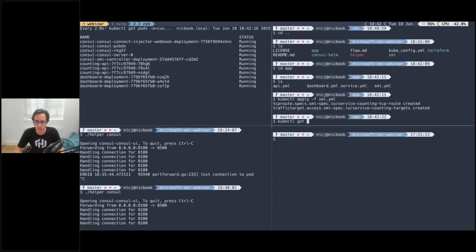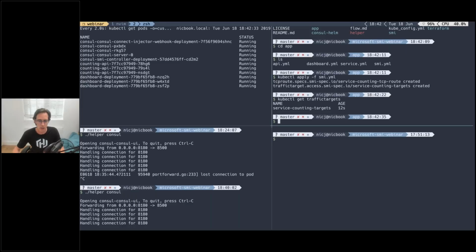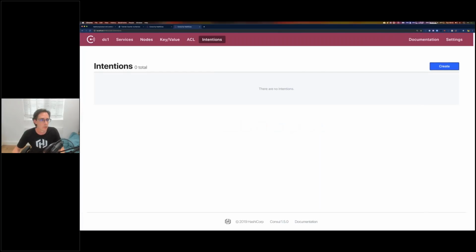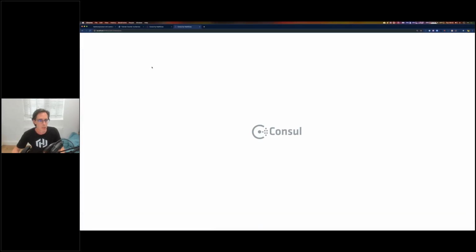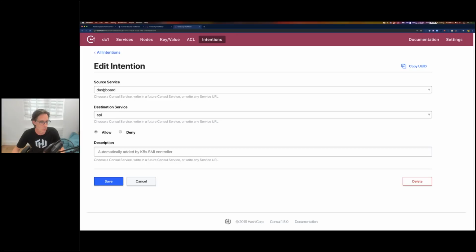Get, and then I can look for traffic targets. I can see there I've got my service counting target. If I go over to Console and refresh my window, you can see that based on that SMI declaration, I've created the intention allowing the dashboard service to talk to the API service.